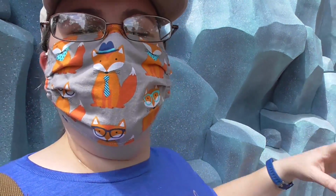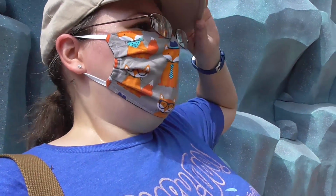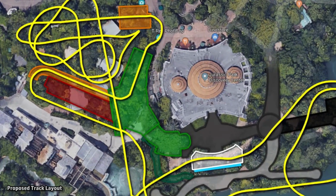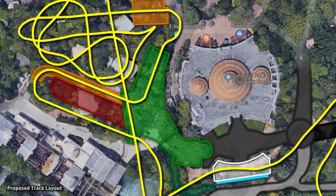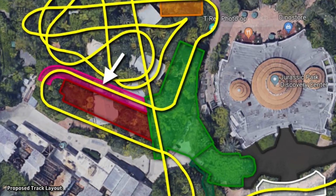So not only are we probably going to see the 4 in the first section of the ride, in the raptor paddock, as what I've been calling it, with the walls and the fences around it, but there might be another 2 at the end of the ride around the maintenance building. So after going through the Heartline roll, after turning back, after going around the maintenance building, there's one last brake run before you turn into load.